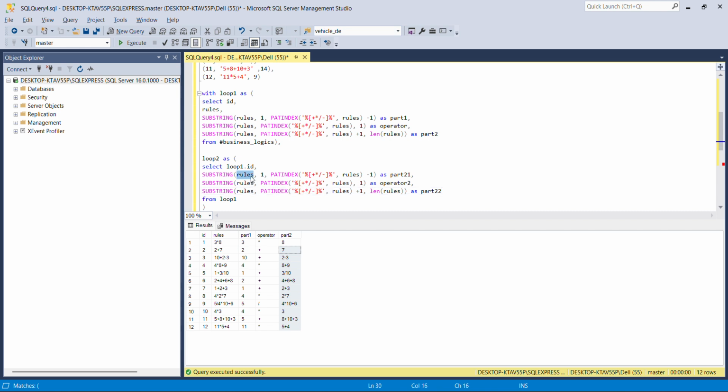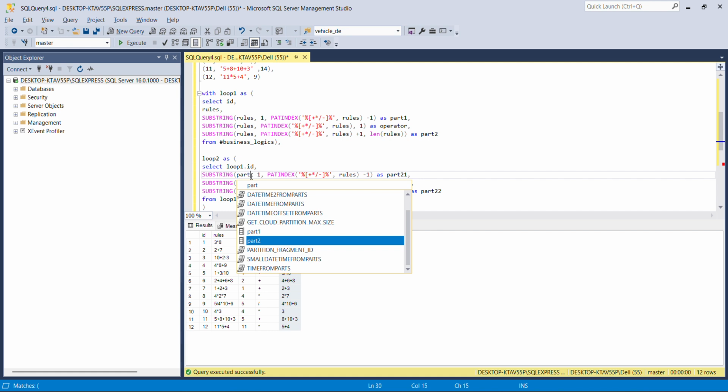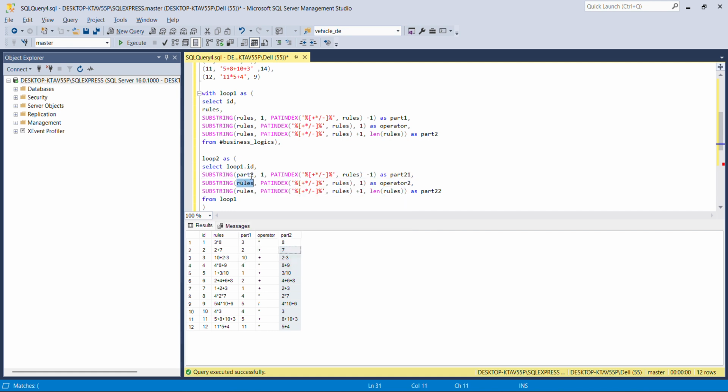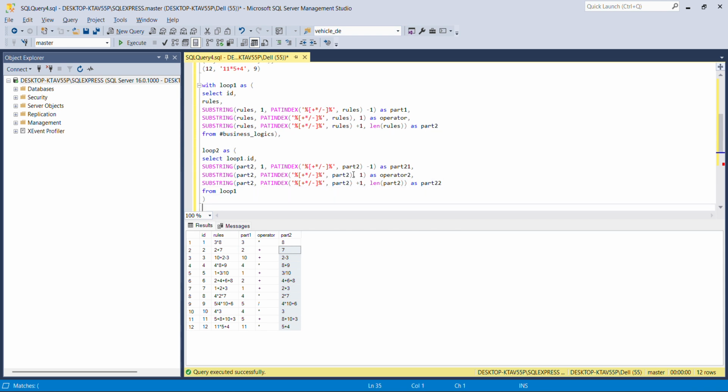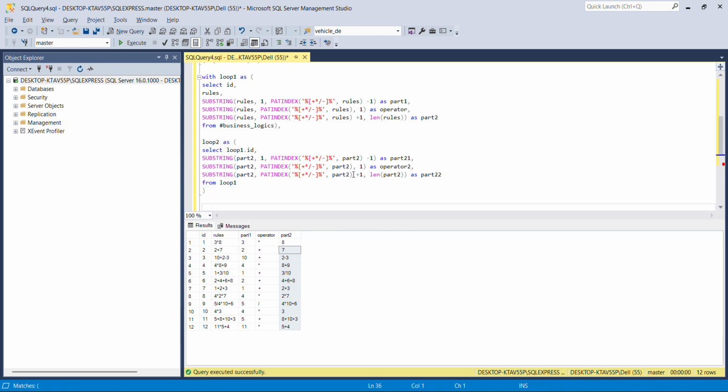Here it should be part2, quickly changing, again here part2, part2, part2, part2.